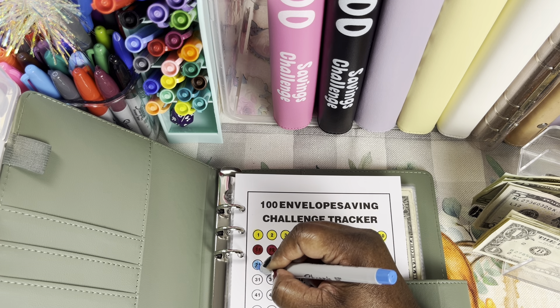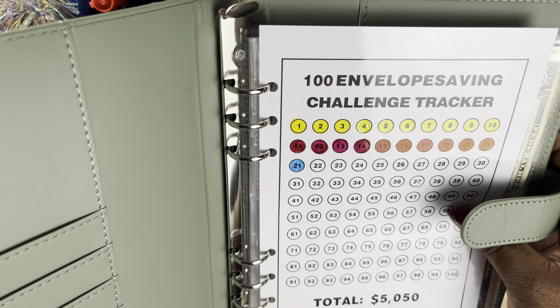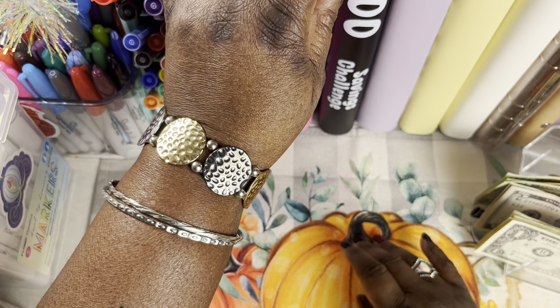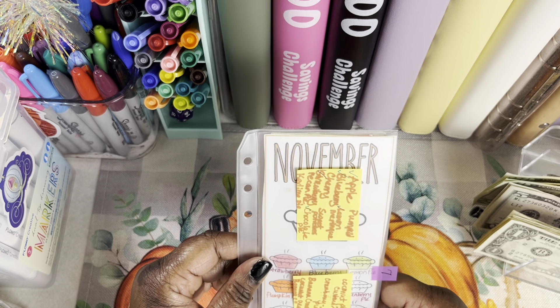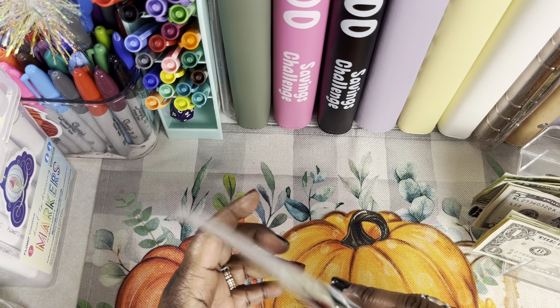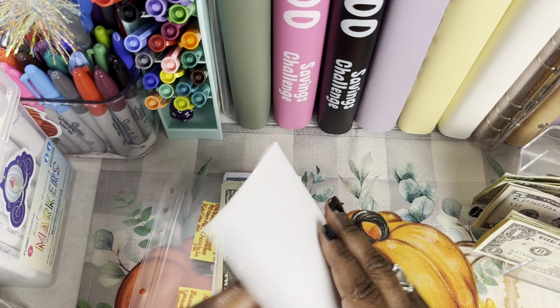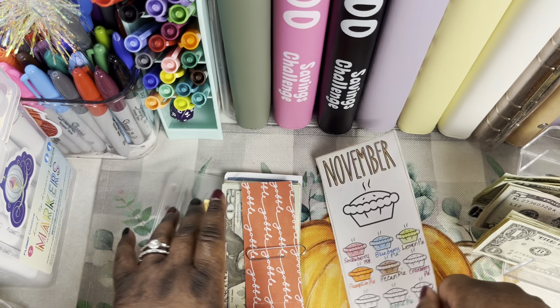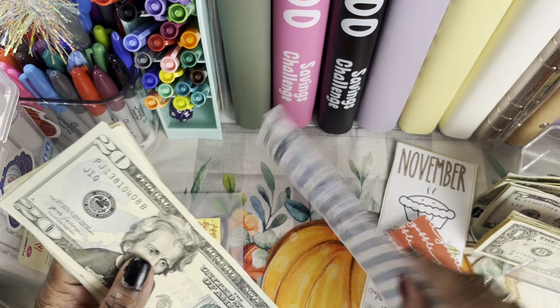Alright, and I hope y'all had a great weekend and a blessed holiday this week. So I put $5 in there, that's going to be $105. If we need this, that is what it's for. Let me see — I just put it over here. So this is what this looks like. I tried to show more of the desk this time. Let me go over here. This is the Thanksgiving savings challenge. I wanted to go on and finish this one, you know, it is Thanksgiving week. And our goal here is $120. So we're going to finish this off. We have $62 in here. Yes, $62.